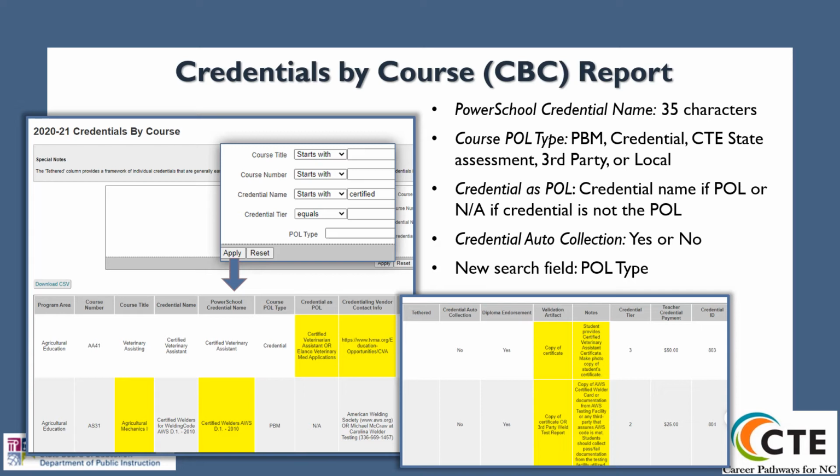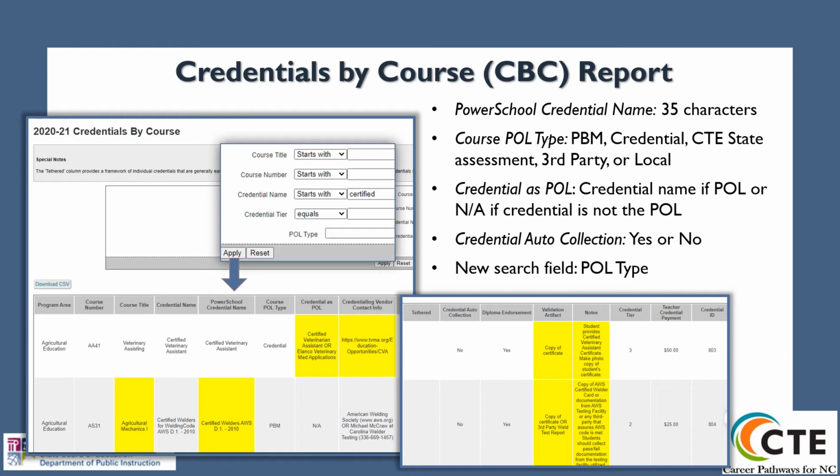Another column is the course POL type, which displays the course proof of learning, either CTE state assessment, PBM, credential, third party, or local. The Credential as POL column displays the name of the credential if it's the POL for the course. And if that credential is not the POL, NA or not applicable is shown instead.